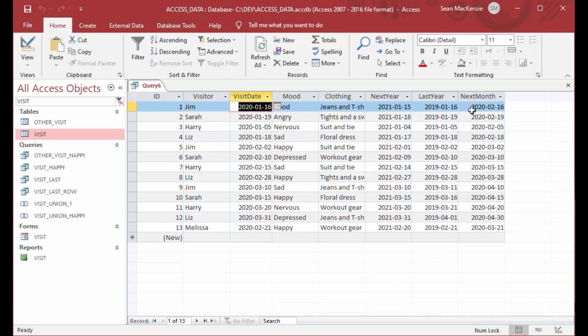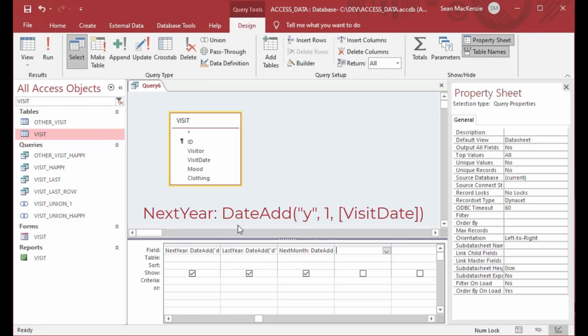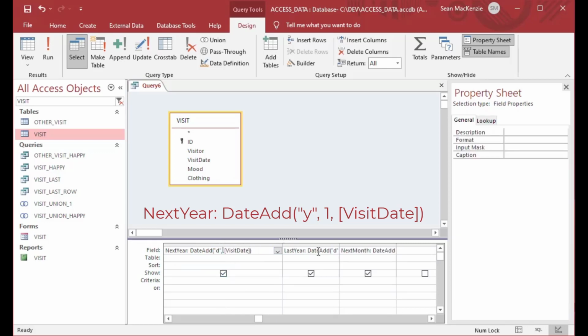So 0116 becomes 0216, and that one sort of works. Now pay attention, you can try it out yourself, for things like leap years, when it's the 29th, I think it puts it on the 28th of the next month or something like that. So when you use the M, just be aware that there are some little gotchas in there for those kinds of dates.